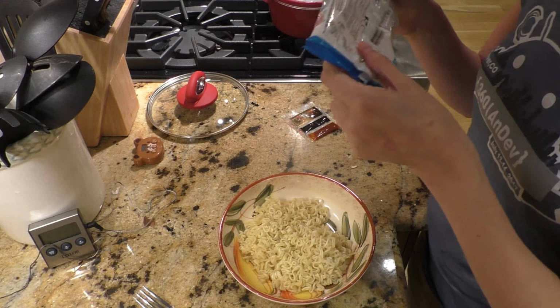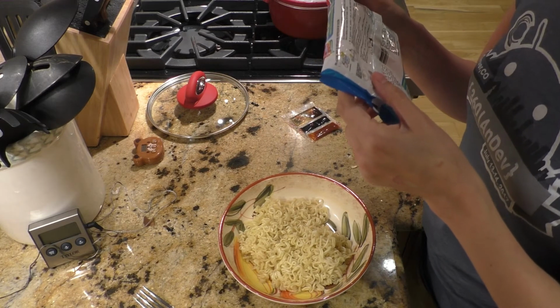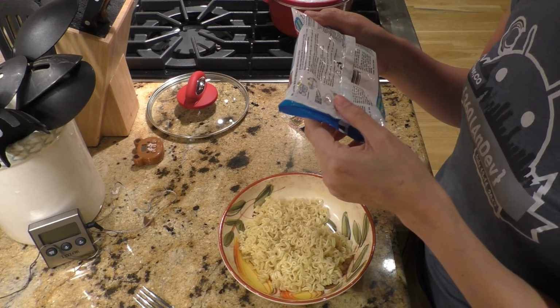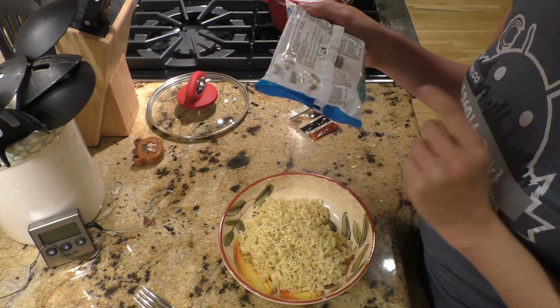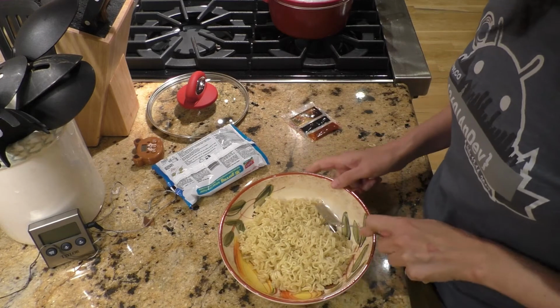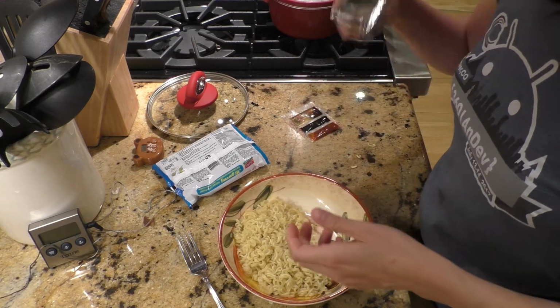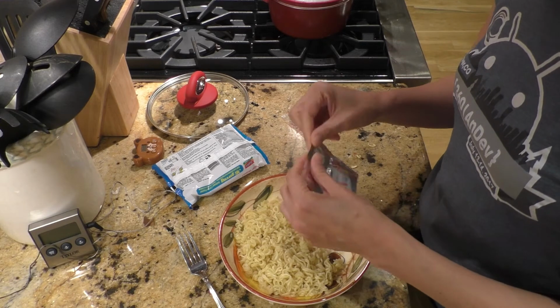Let's see the instructions. It says mix all seasoning sachets according to taste on the plate while noodles are being cooked. And then drain it and then add it to the seasoning. Well, I guess, too late. My noodles are here already, so I'm going to just push it on the side. Put the seasoning.